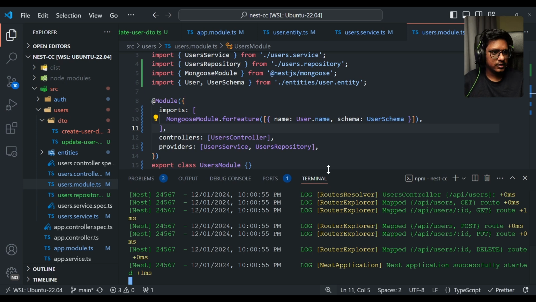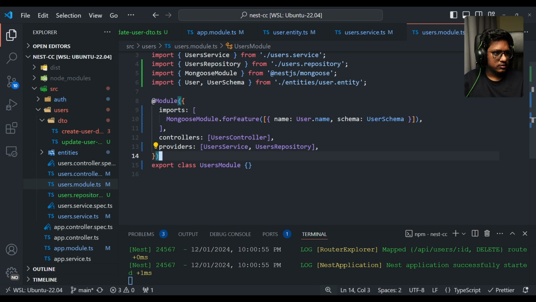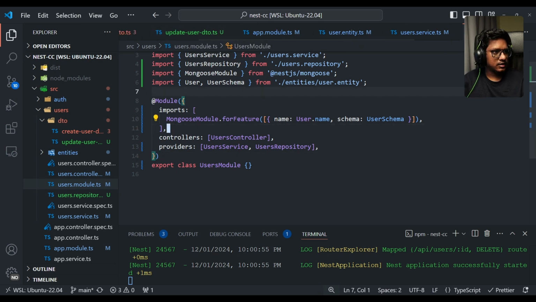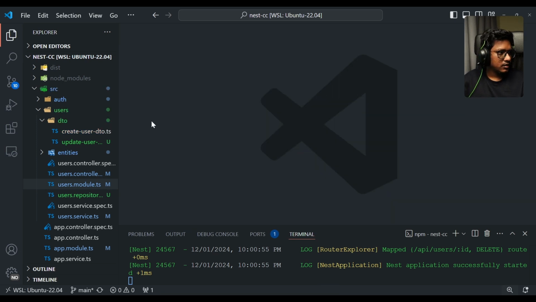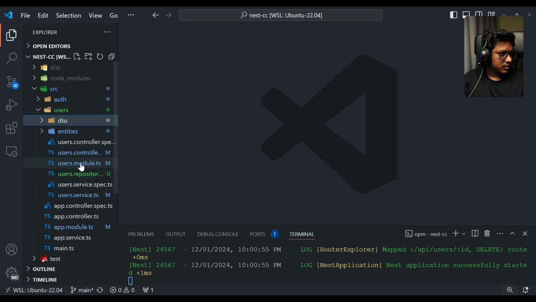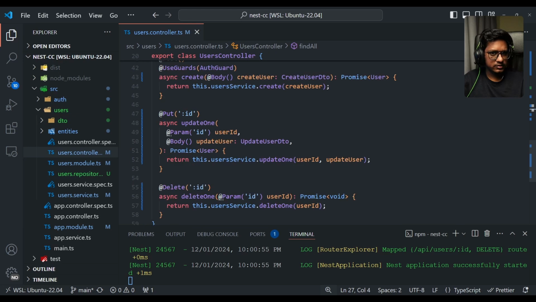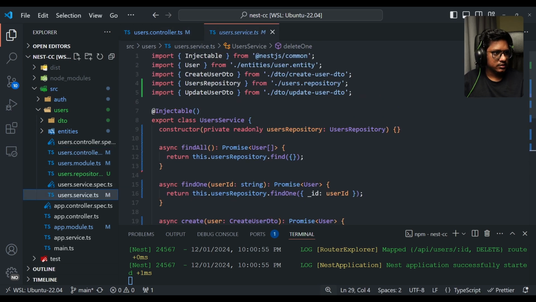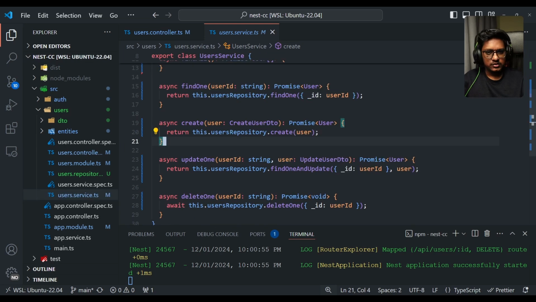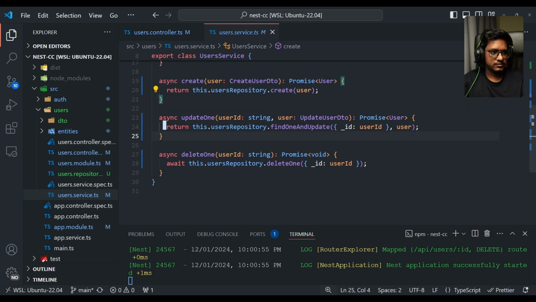Simple. Okay, so now just to make sure everything is in sync, let's close everything, and we'll begin with the users controller. The changes we did over here are to cover the rest of the CRUD operations, that is one put example and one delete example. Okay, so let's move on to the services. In the services, instead of using the in-memory array that we covered in the previous video, we are using all the user repository functions inside each of these user service functions. That's it.